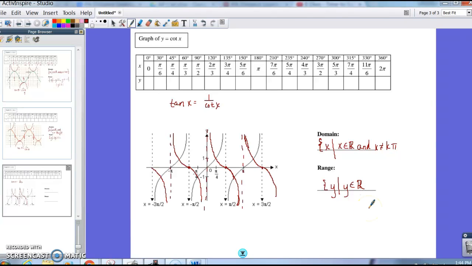So that is the difference between the reciprocal trig graphs versus the standard trig graphs that you've done already. Like I said, the cosecant and secant ones are very similar in nature. They just follow the opposite of sine and cosine. And then cotangent, you just kind of flip the tangent graph around. Okay, again, none of the points have to be exact, just so that you have a general sketch of how it's supposed to look.